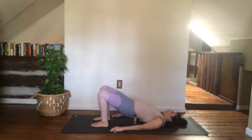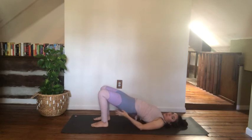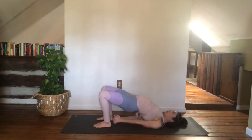Push into your feet, lift your hips. So we want to keep inner thighs engaged so the knees don't fall out, but you want to soften your glutes as much as you can. Push your hips up by putting pressure in your heels, not necessarily by squeezing your glutes. Then you're going to work your shoulders underneath your body. You might interlace your fingers here if your shoulders allow for that. If not, no big deal.